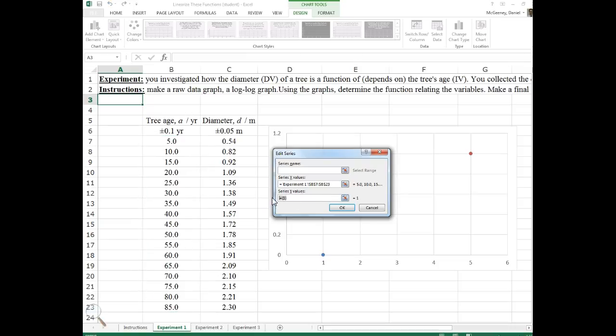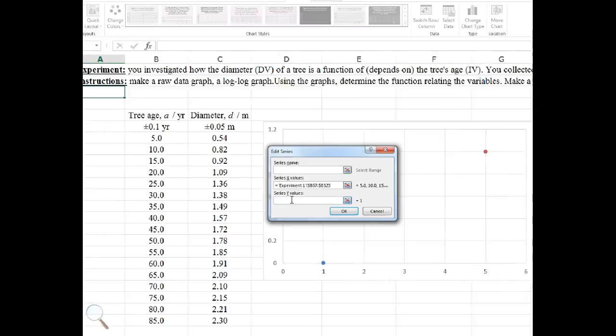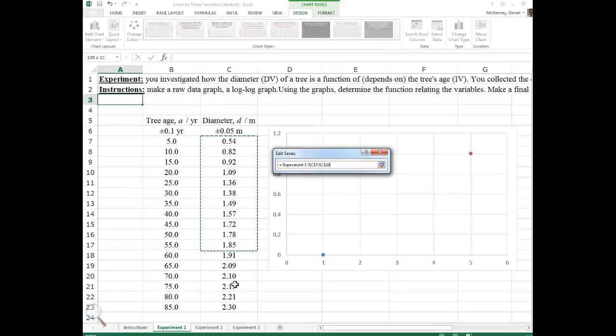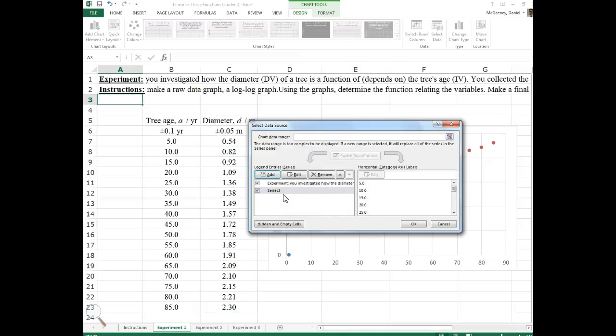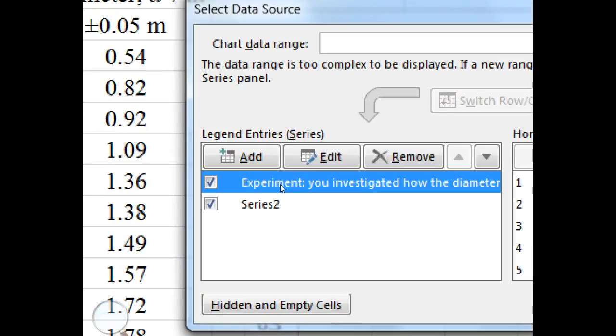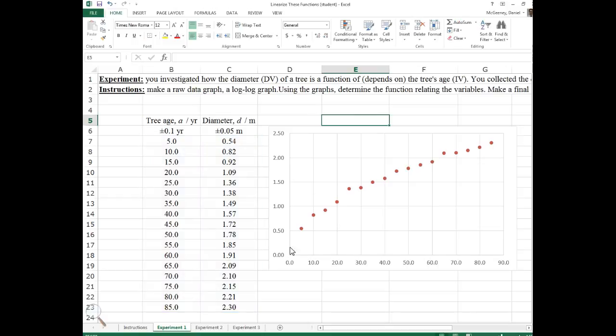Then I go to Y values, I highlight the 1, and I hit backspace to delete. So get rid of the 1 and then choose your Y values, only the numbers, the measurements themselves, not the uncertainty, not the column heading. I hit OK. Oops, there's one here. That series is there already. I'm going to highlight that and then hit the Remove button. Now I have just the one series. Okay, so there's my data.